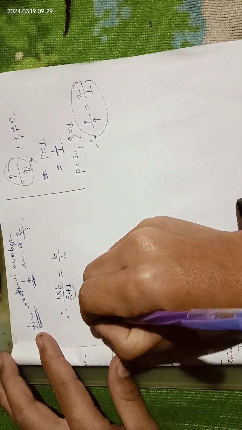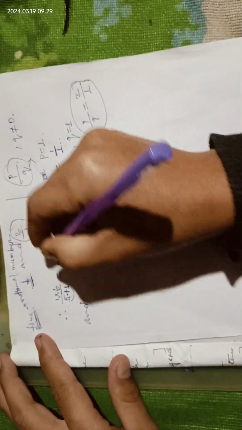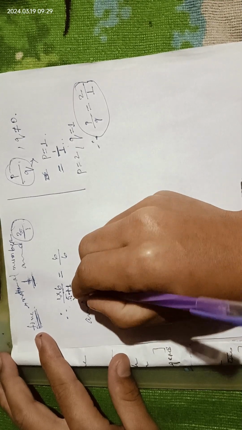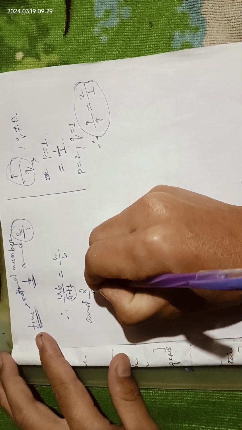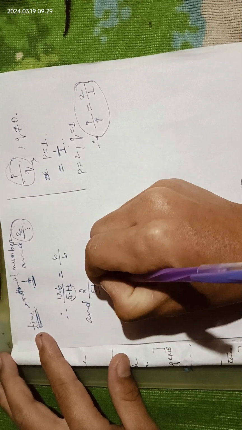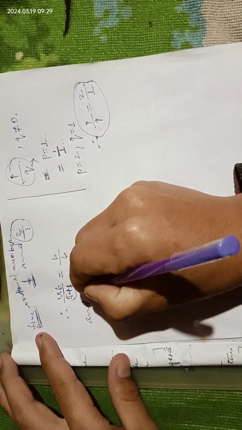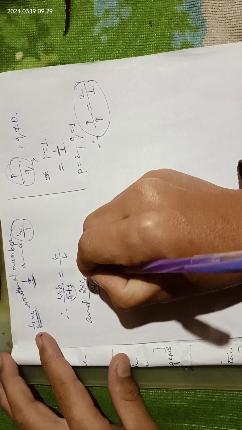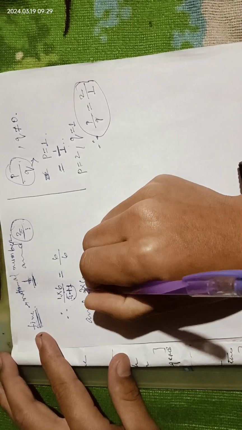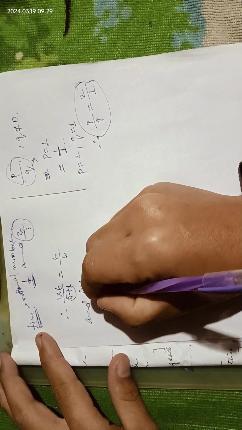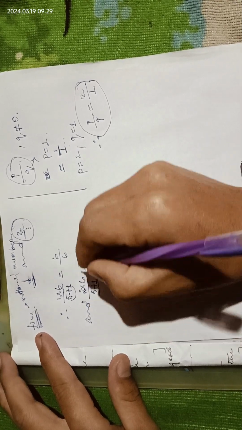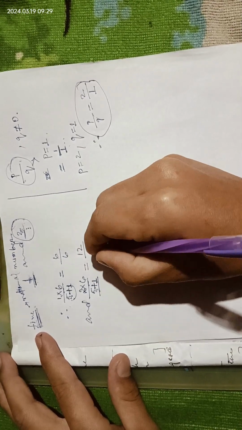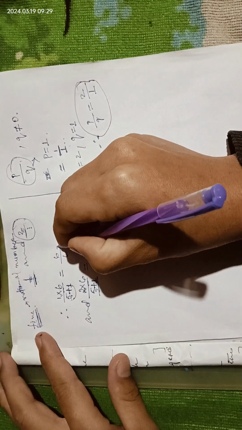Same as this, we have to proceed even in this case. Under this, we have to sum 5 and 1. 5 plus 1 is how much? 6. So I have to multiply the denominator and the numerator with 6. If you multiply the numerator with 6, that means 2 times 6. 2 times 6 is 12. And 5 plus 1 is how much? 6.